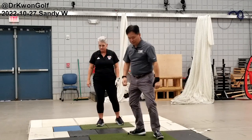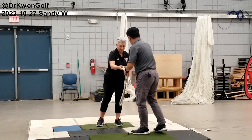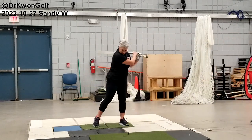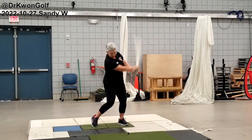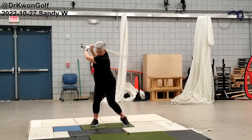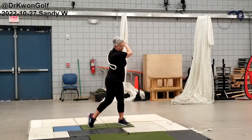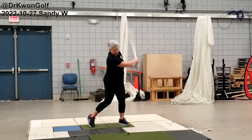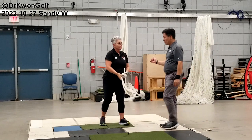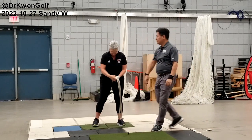Got it. So again, when you do the rope swing, both ways, the goal is to reach high up, high up here. Swing, swing, swing. Now here. So instead of pulling it down, drop and throw up here.